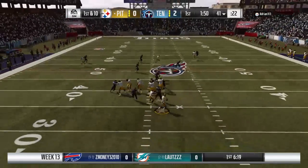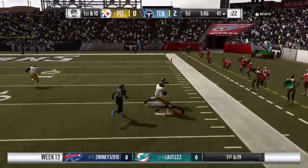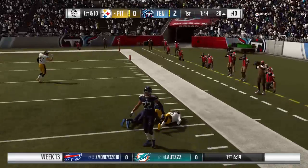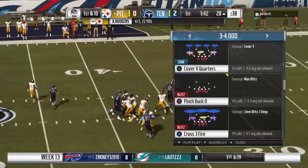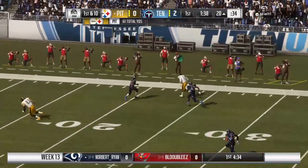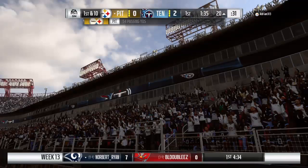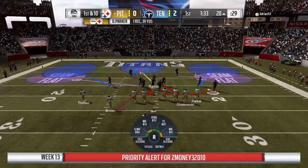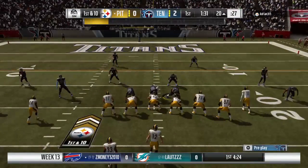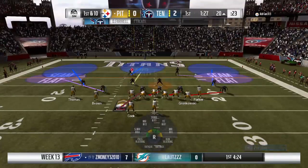On play action. Now Rodgers rolling to his right. Wide open receiver, complete. And he's going to get this one down to the edge of the red zone. A gain of 39 that time. Looked like the defense put pretty good pressure on him, but he's able to flush out to his right to try and evade people. On the run, had to get on his horse. Still accurately throws a nice pass for a first down.